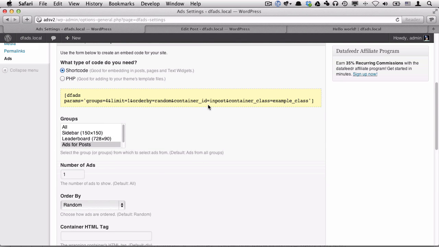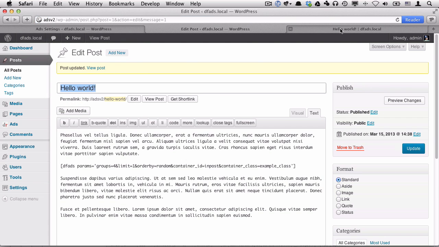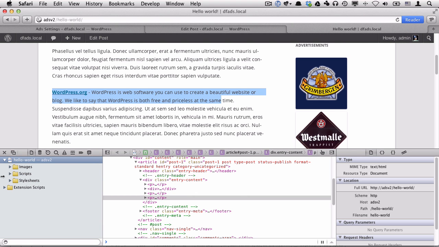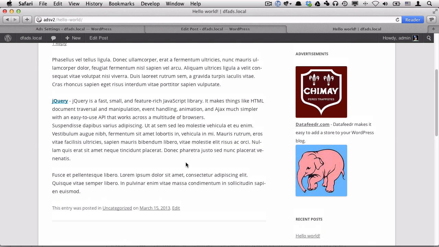Now I'll select that entire shortcode by clicking in the yellow box, go to Edit, Copy, go back to my post, delete the old shortcode, and paste in the new one, and update. Now let's go back, I'll close my inspector, and reload. Didn't change much, but that's because we didn't actually add any CSS. But let's make sure that the class and ID are in there.